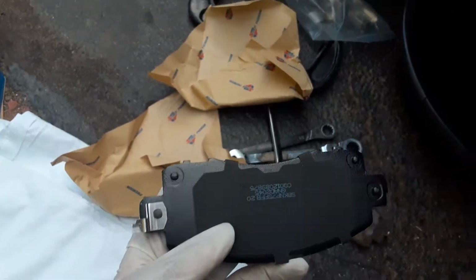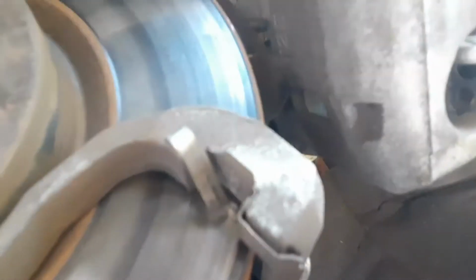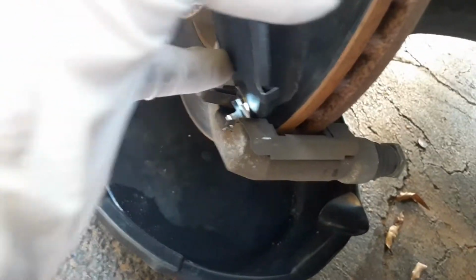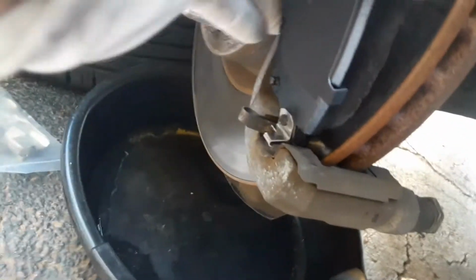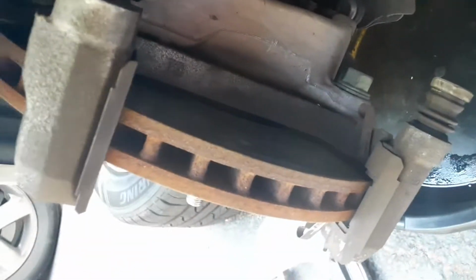Alright, when you put them back in, you got these little clips right there and right there. So when you put them back in, you got to put this clip in that one first, and it just bends that one over, and then you put that one on, just like that. And then you do the same thing for the reverse side.